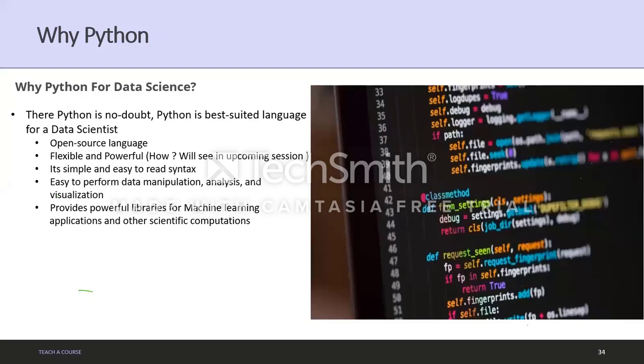R is also one of the data science machine learning languages. But Python is really amazing. People can easily understand what exactly they want to do, because programming-wise it's straightforward, just a one-line statement.